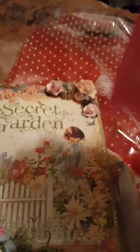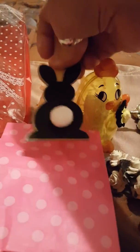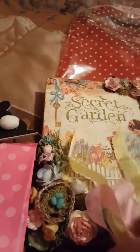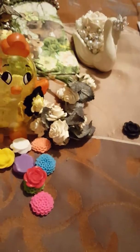There it is. She did this little bag with this little bunny. Okay. I have a chicken, flowers, cabochons. I love these ribbons. I don't want to put them there. And she made me a tag. I want to put it there. This is so delicate and so precious. Oh my God, this is beautiful.